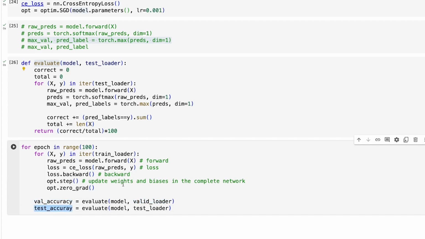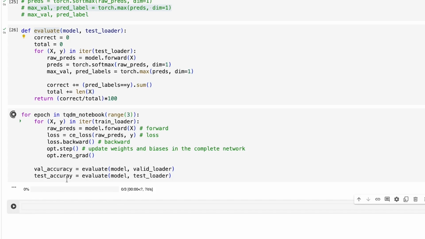Okay. But I'm just missing out some points here, right? So within each epoch, we are conducting multiple iterations. So at the end of each epoch, we are now tracking validation accuracy as well as test accuracy, which is good. So instead of running 100 different iterations, or 100 different epochs to be more precise, let me run only 3 epochs for now. Okay. Let me also provide tqdm notebook so as to understand the progress of it.